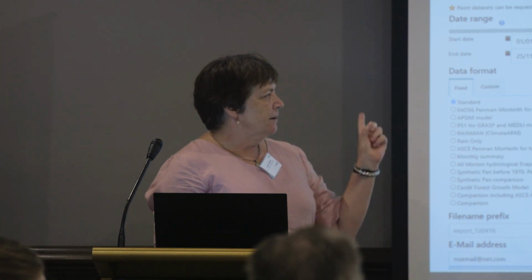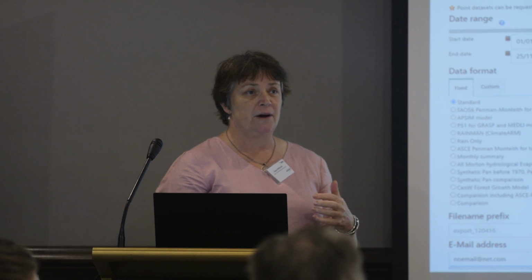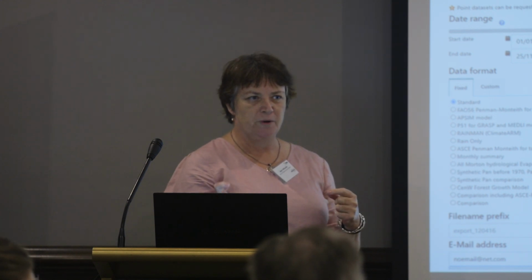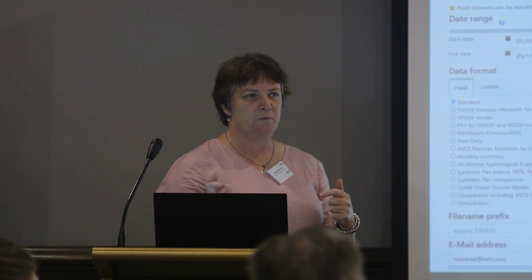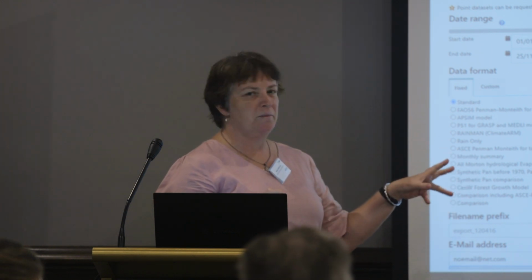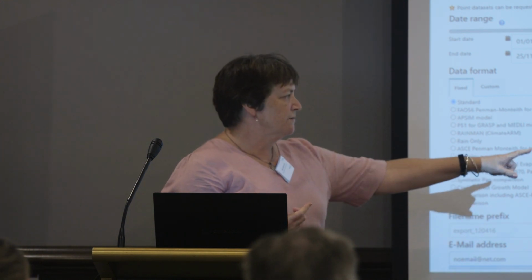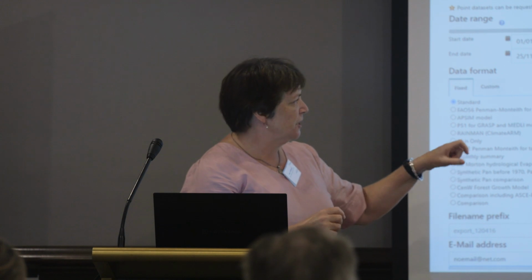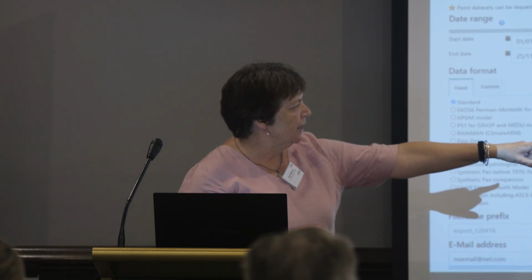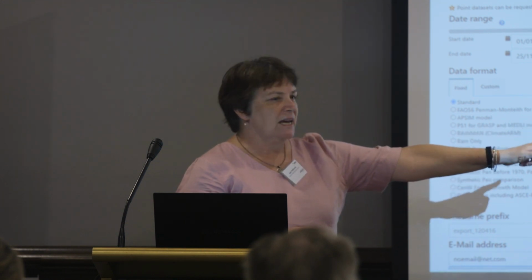Most people get this data through an API. So it's a message, a script that comes from a user's computer directly into Silo to grab the data. And recently we've added a bit more of an interactive page where you can look at what's available spatially, and you can zoom in, and then when you click on a station marker, you get a little bit of information about the data that's available.